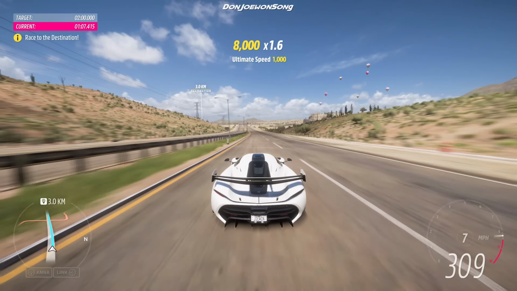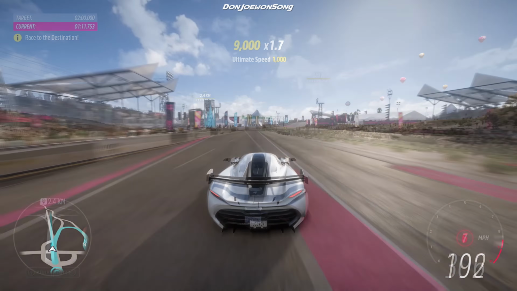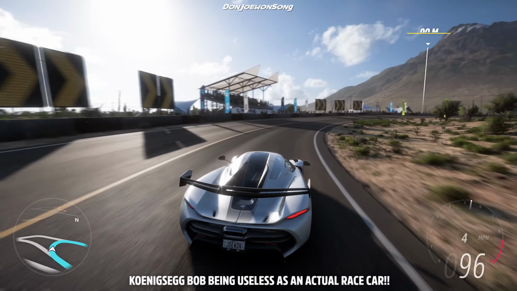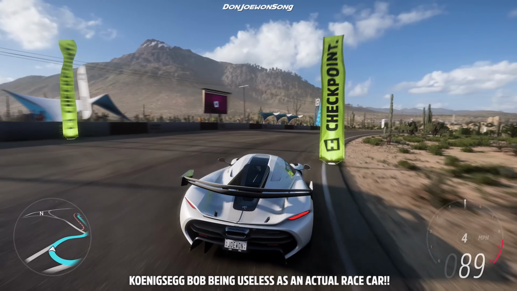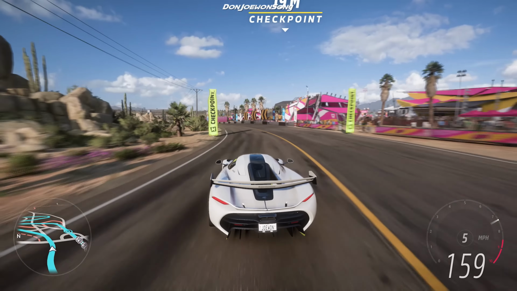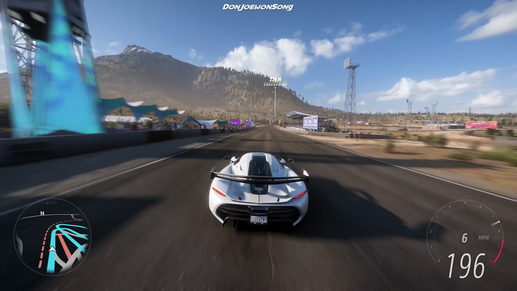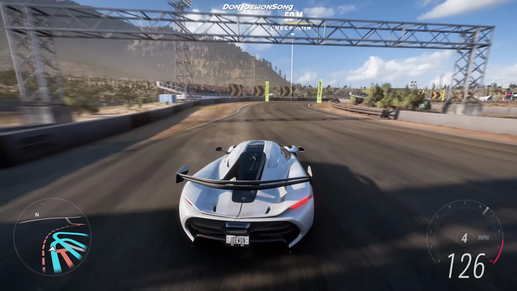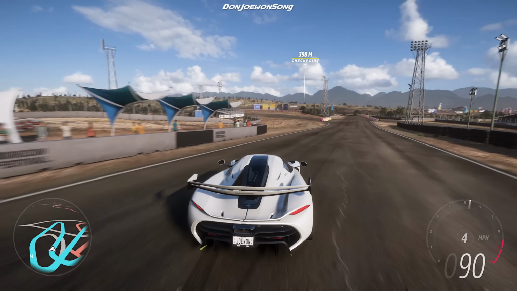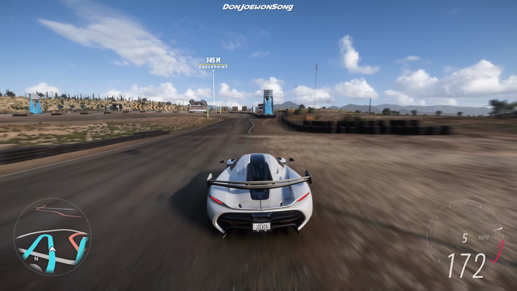Until now, because strangely, the Koenigsegg Bob has become even faster. Now I'm not entirely sure why this has happened. I'm assuming they've changed a few things in the most recent Series 9 update, or maybe it happened before that and nobody has picked up on it. But its natural speed has increased and, in return, led me on a journey where I took the Koenigsegg Bob from going 310 miles an hour to nearly 400, which, like the video title says, that's over 615 kilometers per hour. And I will show the car reaching that speed and more.